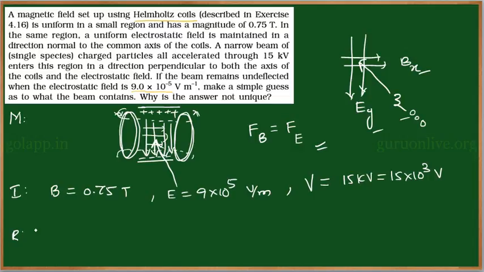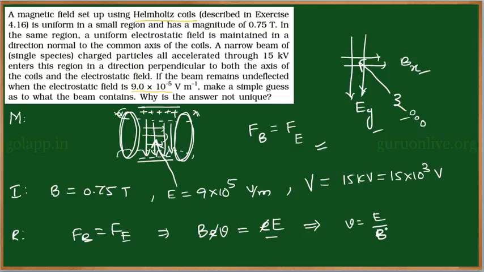Now come to the resolving part. We came to a condition that the force of the magnetic field, which is deflecting the charged particles coming into the field, is balanced by the force due to the electric field. So I can write FB is equal to FE, but FB is BeV, where V is the velocity of the electron, which is equal to eE. This is the force by the electric field. So e gets cancelled, so that implies V is equal to E by B.